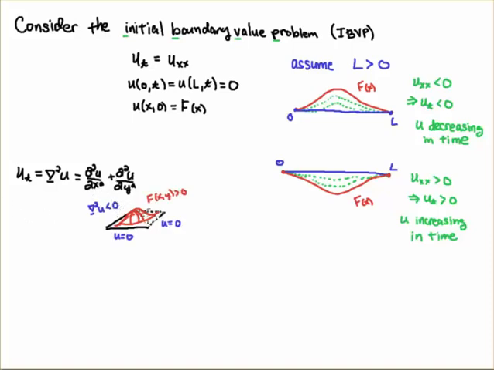The Laplacian in this case, with my crude drawing here, you have this bell shape initial temperature profile and it's greater than zero, so it's concave down. So the Laplacian is less than zero, it's insulated on the boundaries, and that means that u_t, the derivative of u with respect to t, is less than zero, so u is decreasing in time.